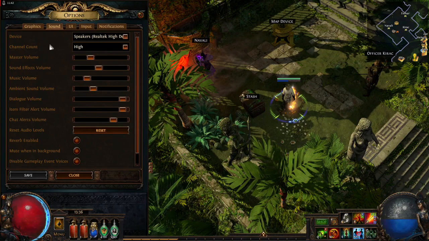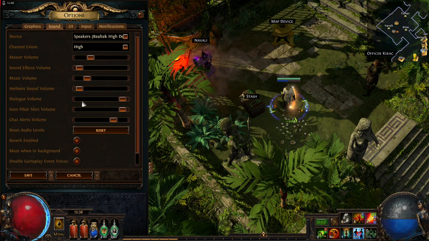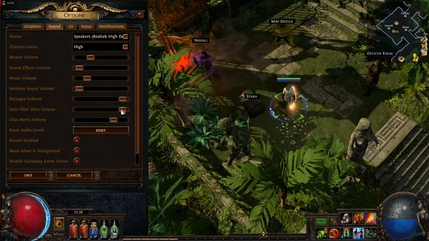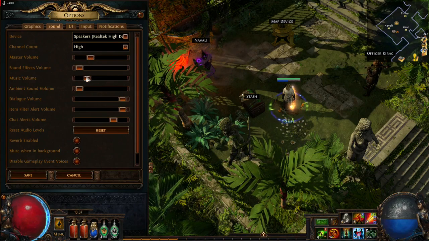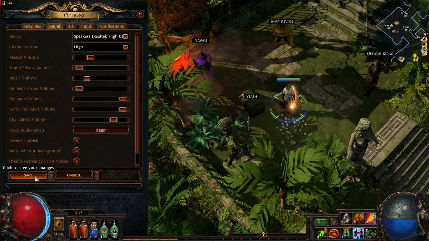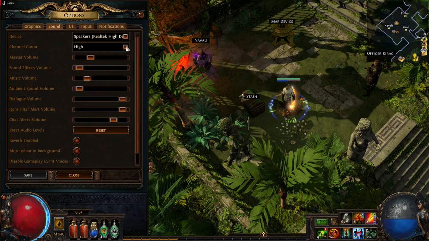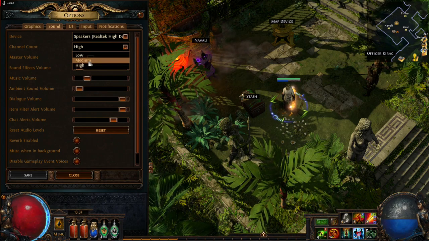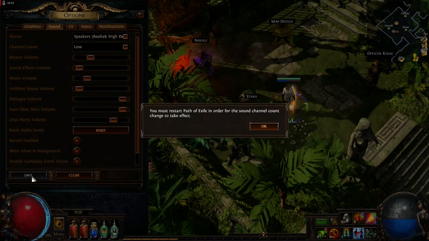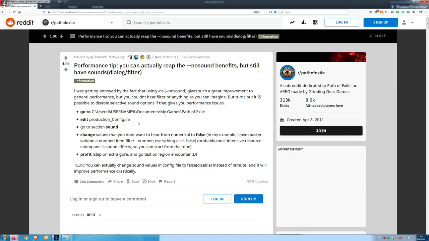In game, in options, then sound, for channel count I selected low and picked the minimum for sound effects and ambient sound. The tricky part, this will mute those two, but will not disable them. You can also do this for music, though the benefit will be much less. To actually disable selective sound options, you will need to edit one file.